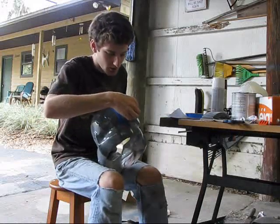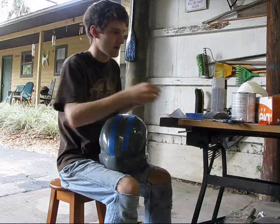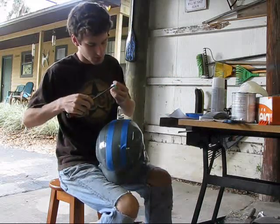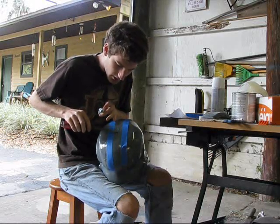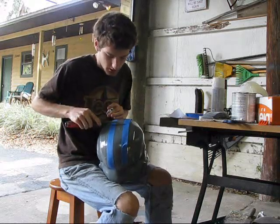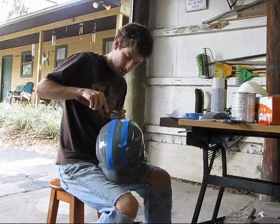Sometimes what I'll do once I get the stripe paint up for like a secondary color, I'll come back with more of my toothpaste and I'll put it around the areas. Like, see right here, I have the toothpaste that prevented the gray from going onto the silver. So now I'll put a little bit more toothpaste around that area, so that when I wipe it off you have different layers of paint, so it looks like the gray paint got chipped off of the silver, and then on top of that the red got chipped off of the gray around it. So it adds a little bit more realistic effect, and it looks pretty cool. Again, it's totally optional, but I like to do it.